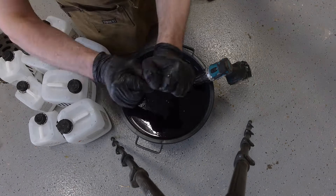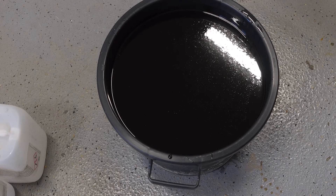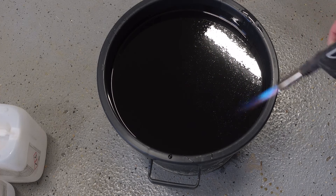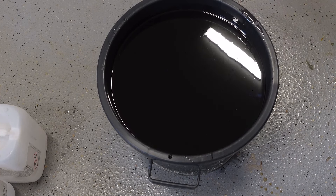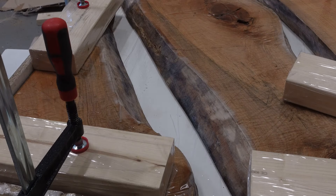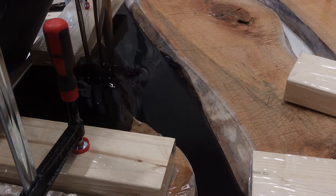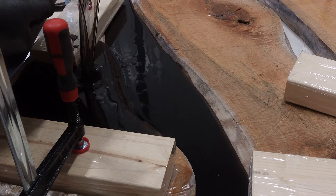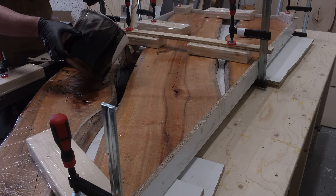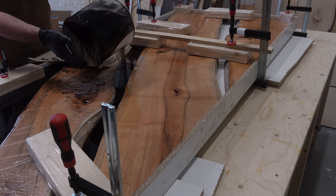Then the fun part — use a torch to pop the bubbles. I'm not really sure if this is even necessary because this epoxy cures so slowly and I think the bubbles would automatically come out as well, but it's fun and easy and doesn't do any harm so why not. The bucket I used for pouring wasn't really good for this job — it was hard to get it exactly to the place where I wanted it to go, but I had sealed the slab so it didn't do any harm that it spilled over a bit. Here are a few clips from me doing the actual pour on the table.